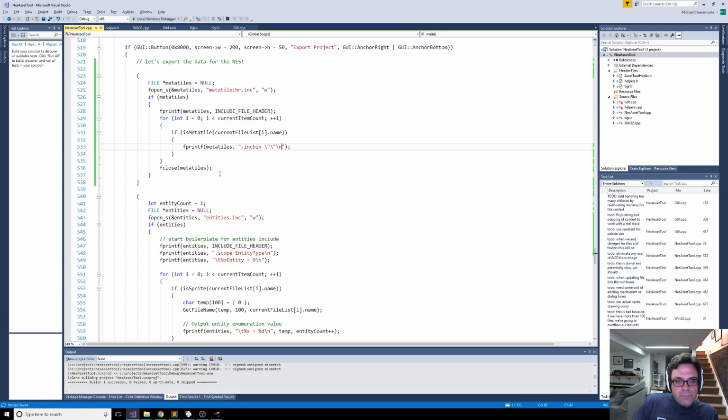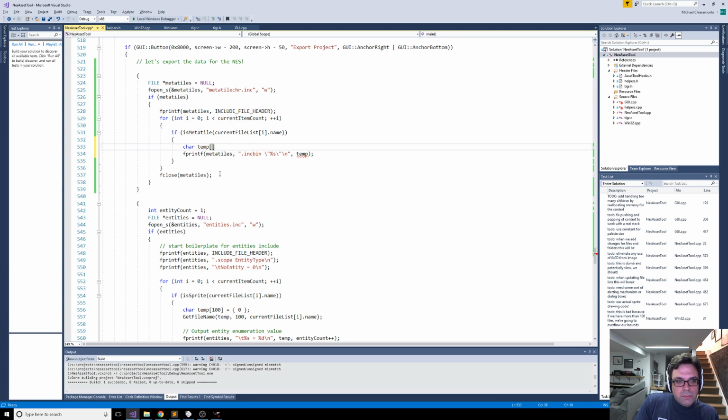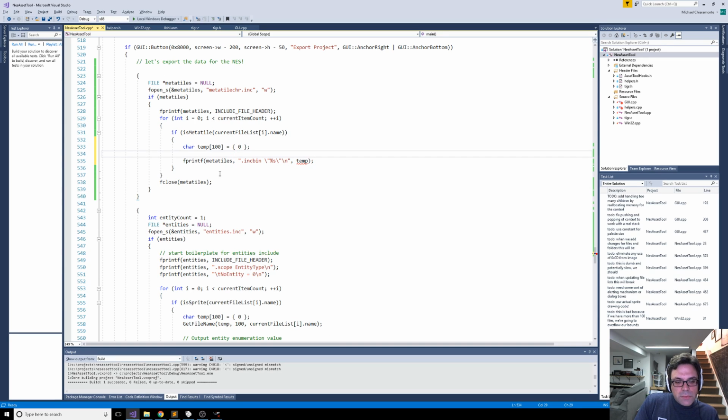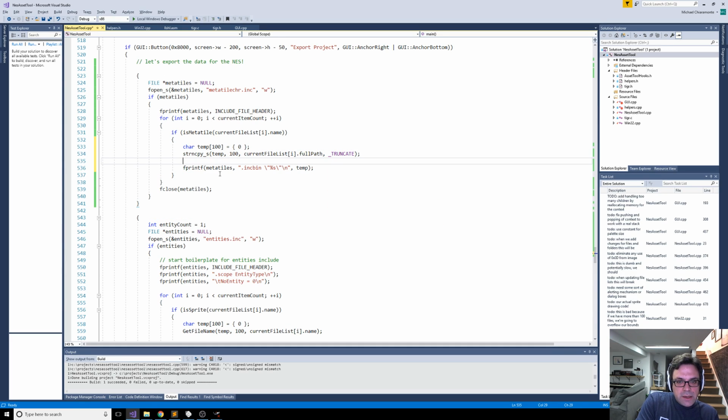I don't need that. And we want to string copy s to temp, 100, and this is current file list I full path, truncate, and then we want to replace file extension of temp with char, right?